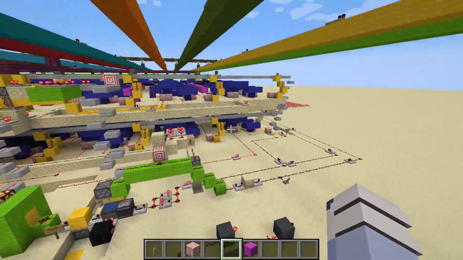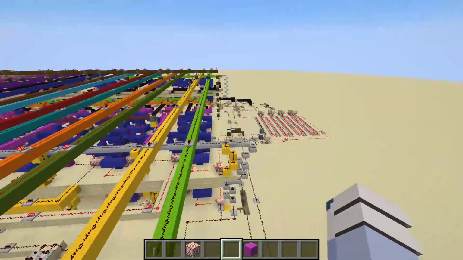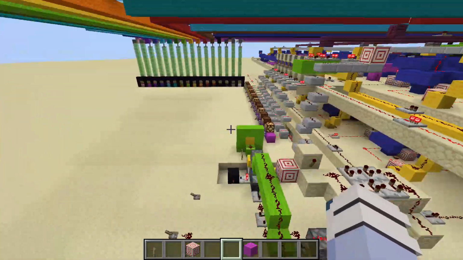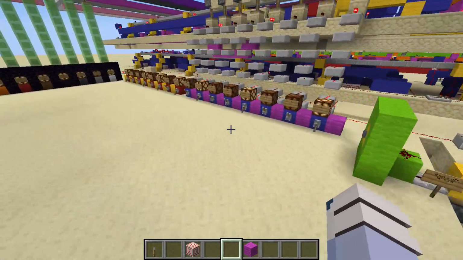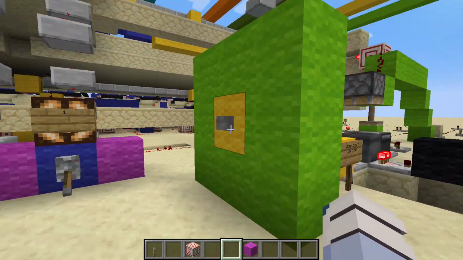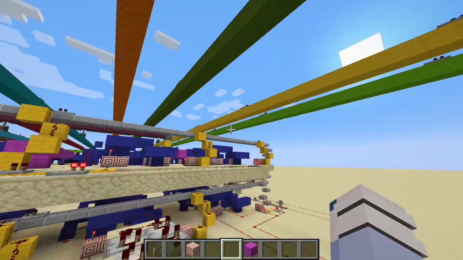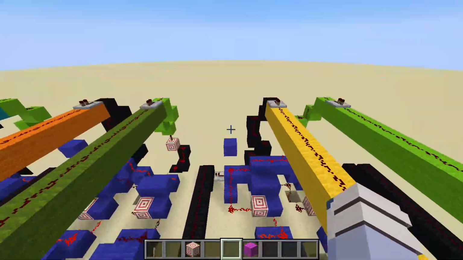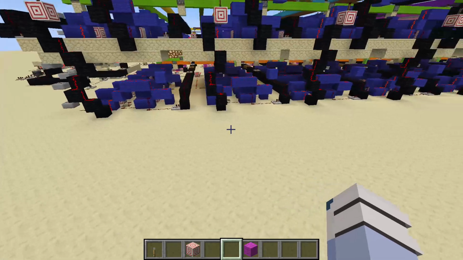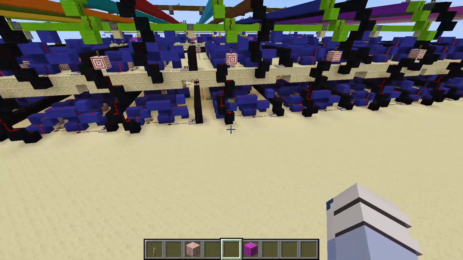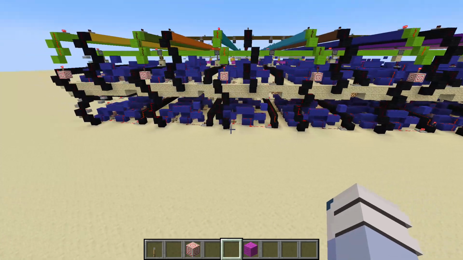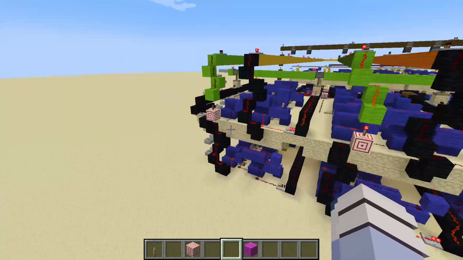Trying to think if I didn't hit anything else in terms of showing it off. Oh, I guess we can watch the output bits sequence through, because that'd be cool. So we'll do that quick. I'll fly over here. So yeah, they'll reset to the 0 value, and then it'll add for the first time. I'm not really sure what we're watching for, because I forgot what bits we had it set to. Okay, so now you see some of them light up.